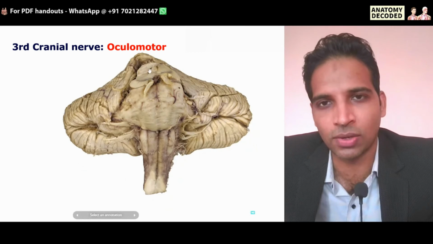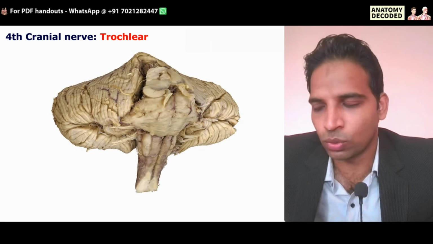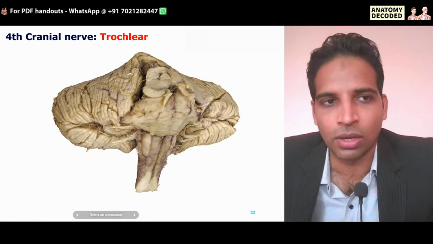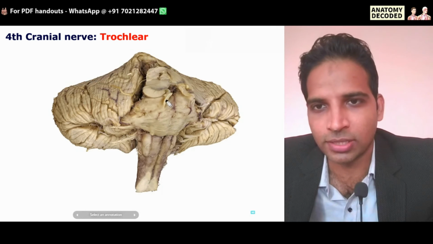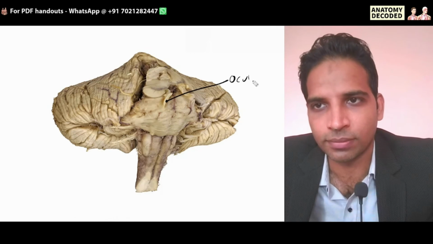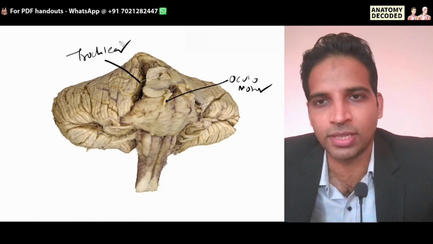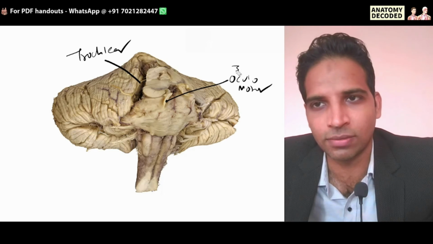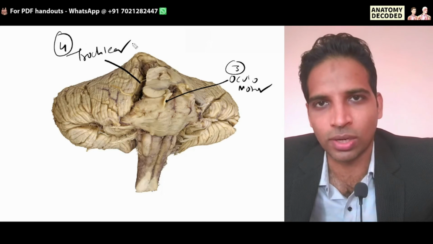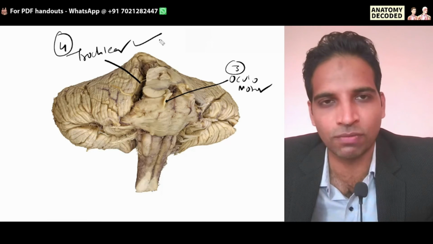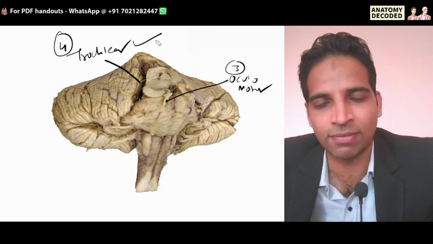This is the oculomotor nerve arising from the anterior aspect of the midbrain, and there is one nerve arising from the posterior aspect of the midbrain, that is the trochlear nerve. So two nerves related with the midbrain are the oculomotor nerve and the trochlear nerve. This one is oculomotor, and this nerve here is the trochlear. Oculomotor is the third nerve, and the fourth cranial nerve is trochlear. Trochlear is the only nerve that arises from the posterior aspect of the brainstem. All the rest of the cranial nerves arise from the anterior aspect.